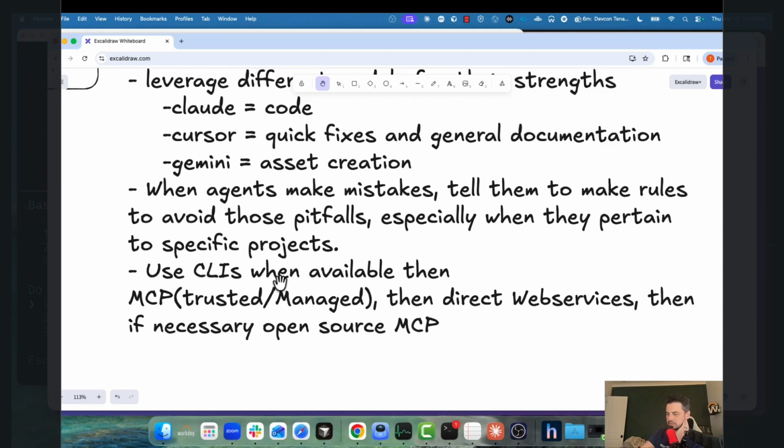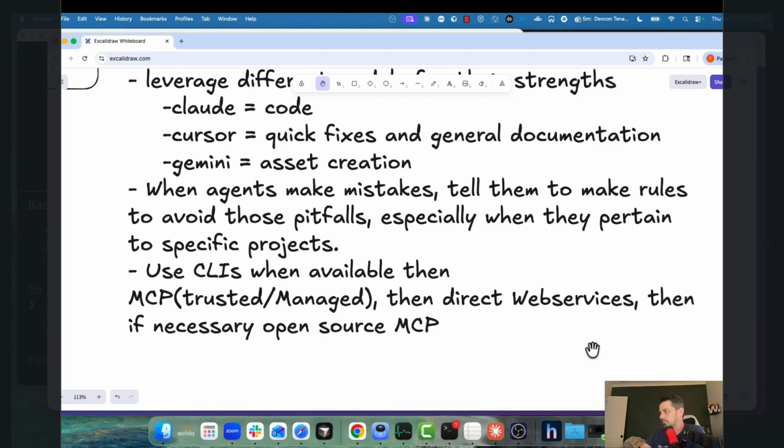There's a lot of malware that people can sneak in very easily if the open source community is not well managed. So just be very, very cautious of the MCP servers you use. There are lots of horror stories out there right now of these being the back door into a lot of agent workflows.